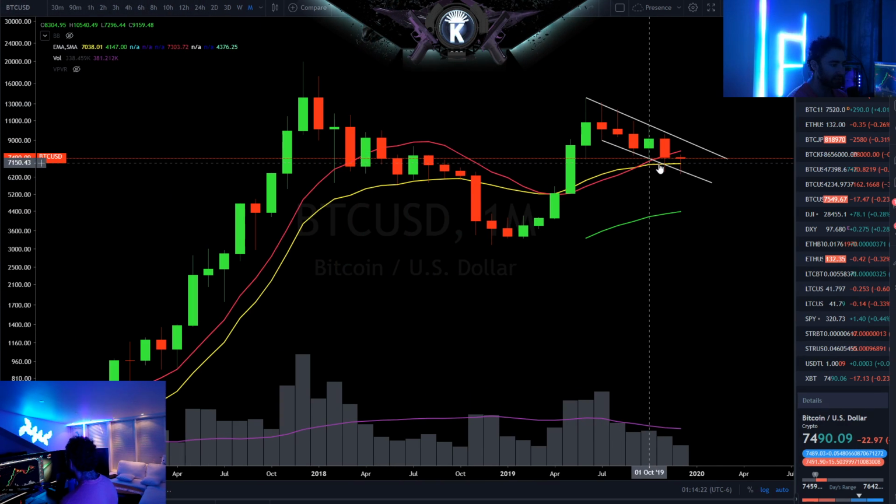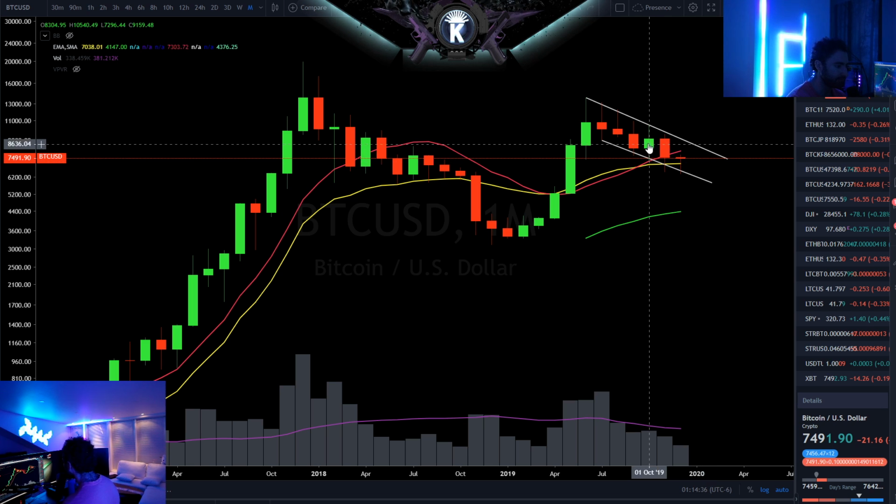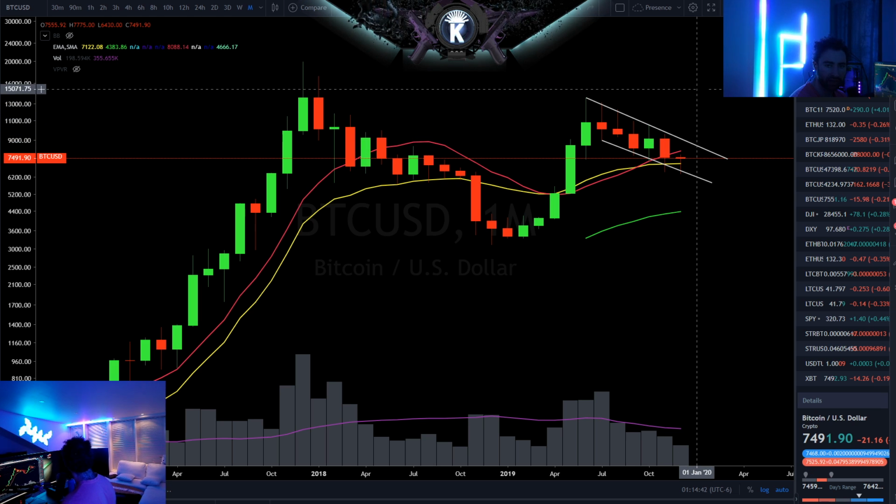And if the monthly ends like this, with a massive wick below the 21, and we actually close above the 21, which again is about 71.20 right now, I would look for another rally attempt to the top side of the range coming into next month. In this case, it would likely be somewhere in the mid 8,000s, maybe even upper 8,000s. Things get a little bit crazy, but that probably wouldn't happen till later in January, I'd imagine.